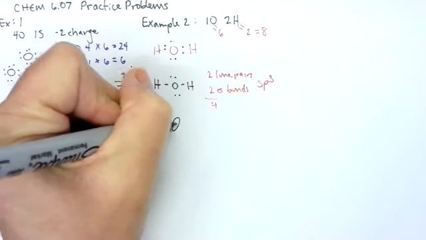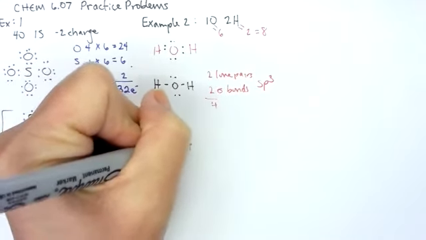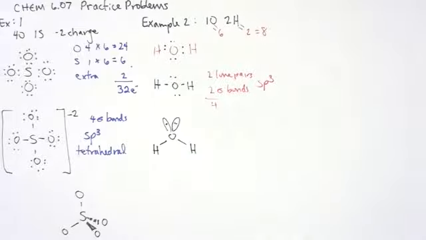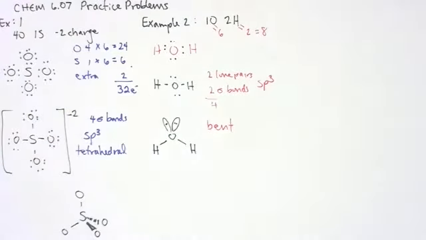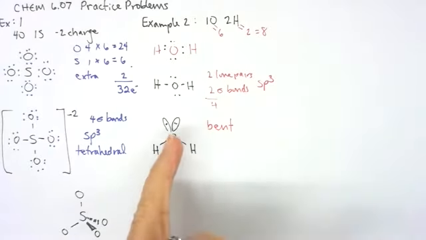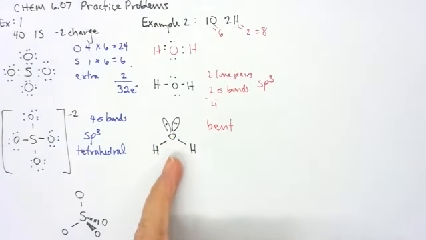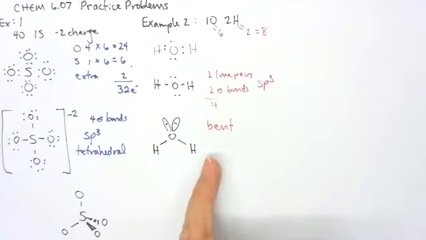Now, my geometry, when I look on my chart, the chart shows the lone pairs up here, shows the oxygen, and then it has these hydrogens. So it looks a little bit like that. When you look for the box that matches the two lone pairs and the two sigma bonds, this geometry is bent. So water is a bent molecule. And this is why back in the last chapter when we talked about hydrogen bonding, because it's bent, it gives us a partial positive and a partial negative on each end. So that's why we get the properties that we do.